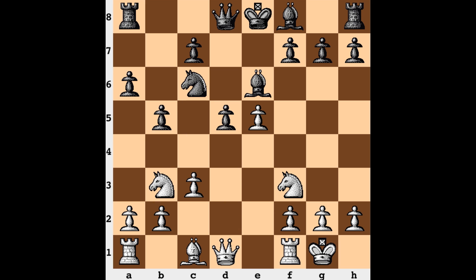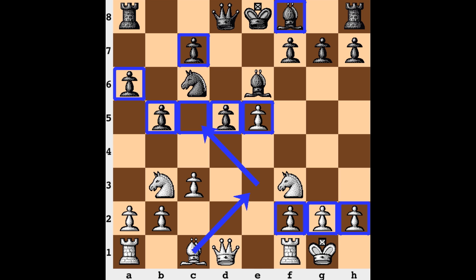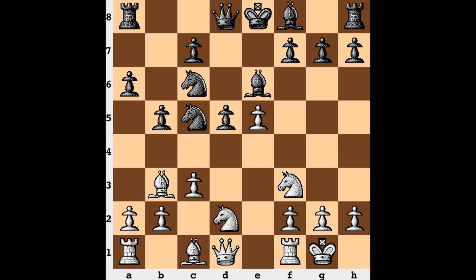Now it's important to recognize that black does not really play knight c5 with the intention of giving it up for that bishop. Usually obtaining the bishop pair is good, but let's see why it's not a good choice here. If knight takes bishop, looking at the pawn structure, white has a 4-on-3 kingside advantage and black has a 4-on-3 queenside advantage. But it won't be easy for black because of white's control over the c5 square — the knight is already there and the bishop will conveniently go to e3.